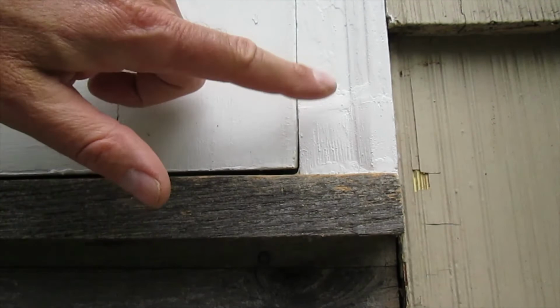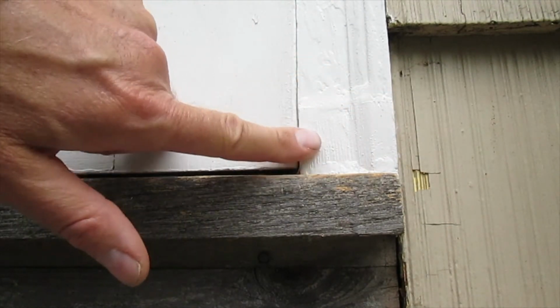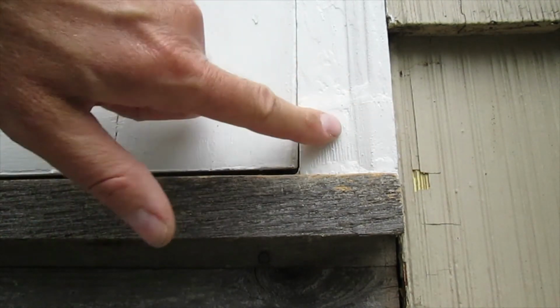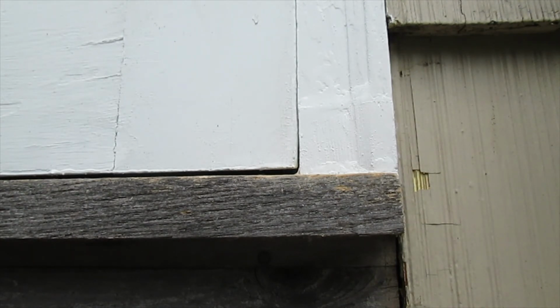I put one coat of primer on and two coats of top coat paint, and it looks pretty good. I should have sanded that a bit more. It looked good before I painted, but paint really brings out any flaws in the original surface, and prep is just crucial for a good paint job.